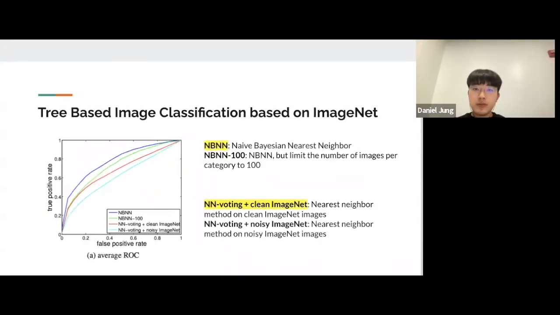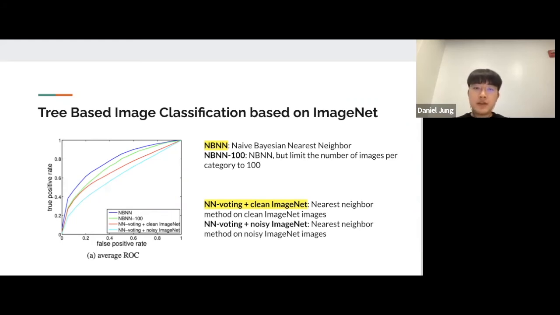One of the most important aspects is that ImageNet offers a large scale dataset, and it gives clean images and labels. For having a large scale dataset, they compare NBNN, which is the naive Bayesian nearest neighbor model, which is just the regular model, and NBNN-100, which is the same NBNN model, but the number of images per category is limited to 100.